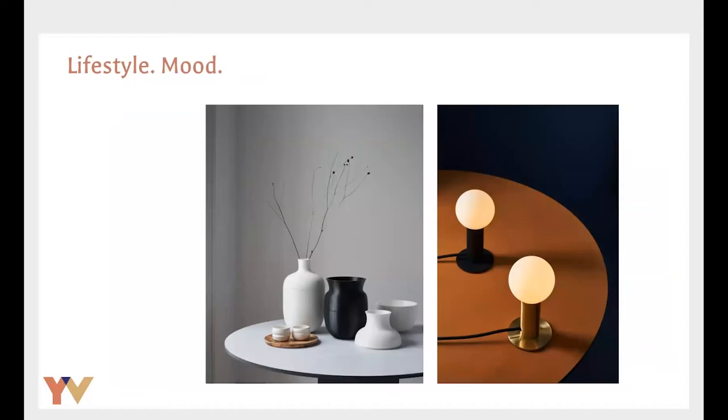Creating a mood with lifestyle is another way you can look at it. These two things were shot in the studio — on the left is natural light, very close to the window. It has that kind of Dutch Rembrandt style lighting, where the light's coming from above and to the left of the object. That's a classic way of lighting that you see in portrait paintings particularly — a visual language we understand subconsciously. Left or right directional light is part of what creates this mood that we respond to.